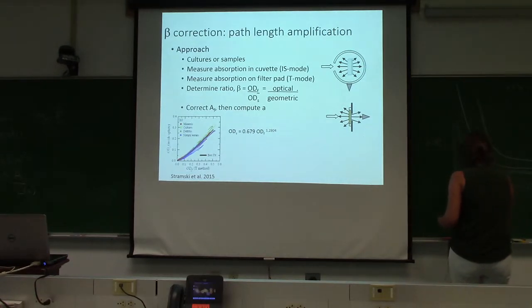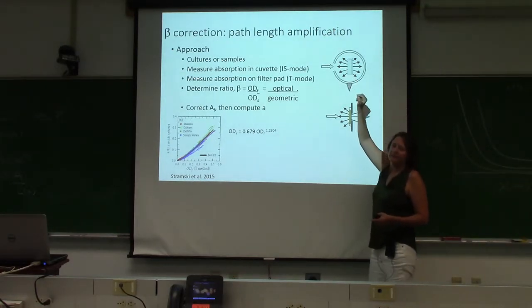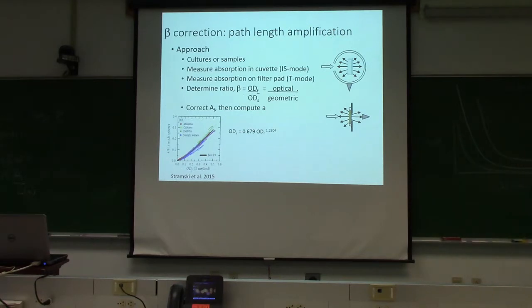They get scattered around in here, which means that they have a greater opportunity for absorption. So instead of... What happens in the water? Yes, but it's a very short path length, and so they only scatter once. Whereas here, instead of having a photon go through and either get absorbed or get scattered, you might get a photon that goes over here and then gets absorbed, or maybe scatters around inside the filter here and gets absorbed. So although the geometric path length can be calculated from the volume, the optical path length is this plus this plus this plus this. And you don't know what that is.